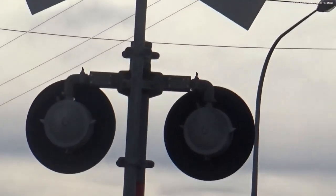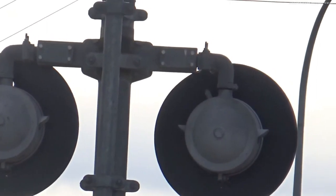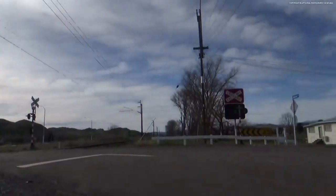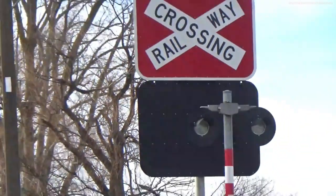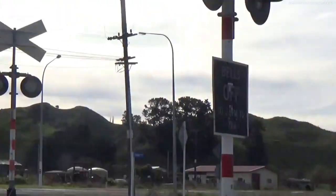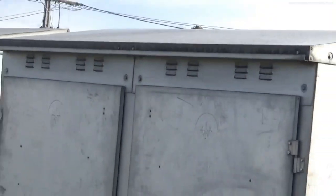And we've got another set of Western Cullen Haze lights that have been retrofitted to LEDs on that side of the crossing, which are mounted on a Griswold signal co bracket. And we've also got another set of Montrose of Penrose LED lights over here too. And we've also got the bells offsetting and signs as well. And last but not least, we've got Westinghouse control boxes here.